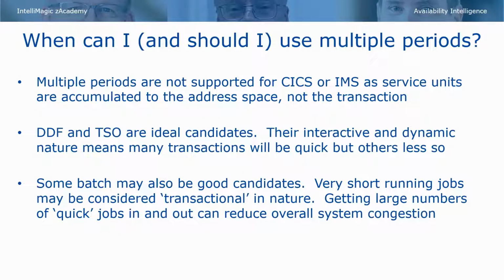At my old shop years ago, the network folks used to run thousands and thousands of jobs. They were called transmission jobs. They're submitted as batch, but they literally only ran for a second, and they consume virtually no CPU. So I don't want to treat them just like any other job. The first period might look something like a transaction second period. So using that technique, I'm able to get all of those quick jobs in and out, keeping my multi-programming level under control, and not wasting initiators on a bunch of jobs being clogged up behind longer running stuff.